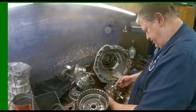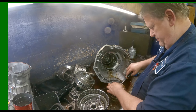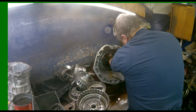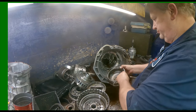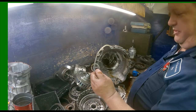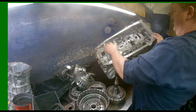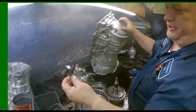I have yet to find one of these that was bad. Bearing on the back. It's going to stay, so I'm just going to leave it. Ring gear with their shim. Shim that goes on the back of here, goes up against that bearing. And then on the back side, another shim that goes on the output shaft flange.